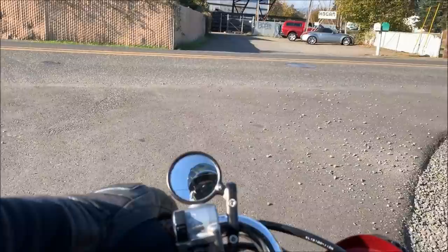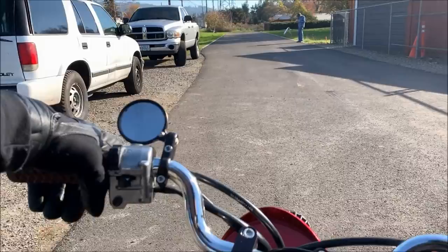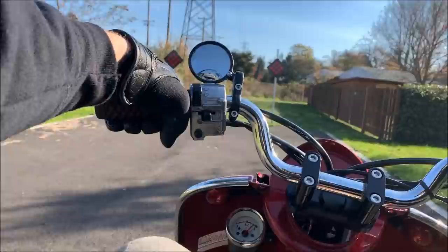If you have a pre-bug, sitting the farthest back you can helps. And then also using the pegs, even though it might feel weird, helps. Any bike, sitting further back helps. If you want to try to do a wheelie uphill, you're going to want to lean forward a little bit going uphill. Same with going downhill, you're going to want to kind of lean back. And that changes your balance point. So more than you think, shifting your weight around, shifting your feet around. Just try kicking your weight around and you'll see how the bike reacts to it.